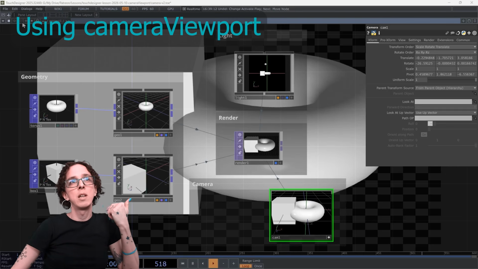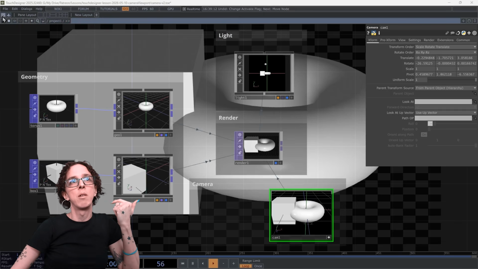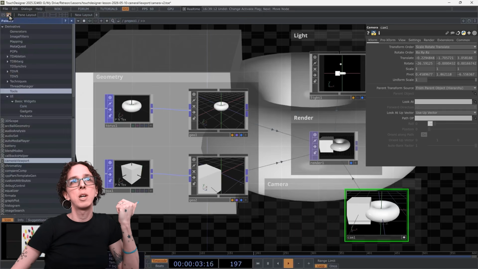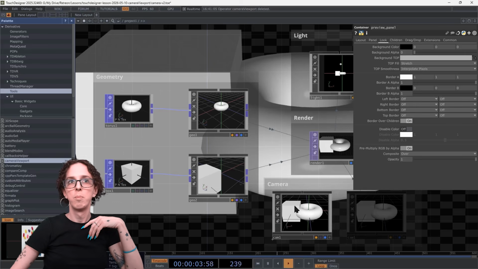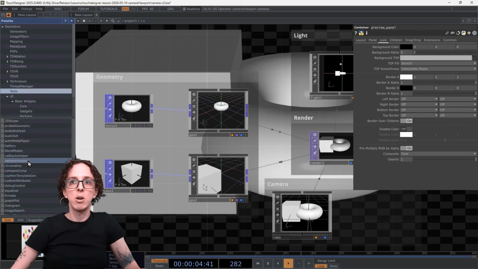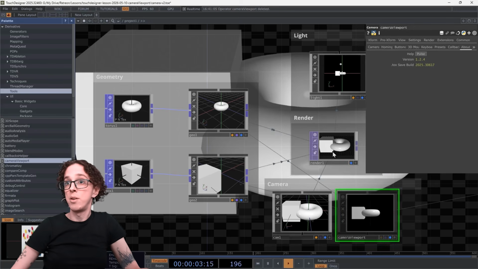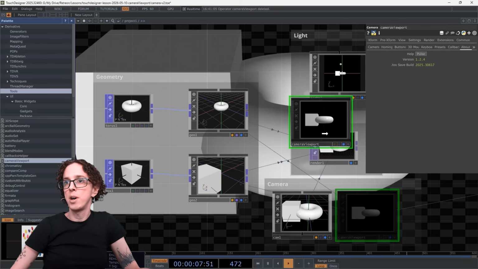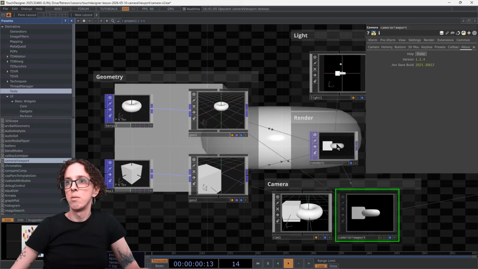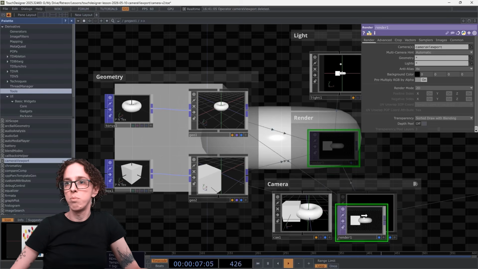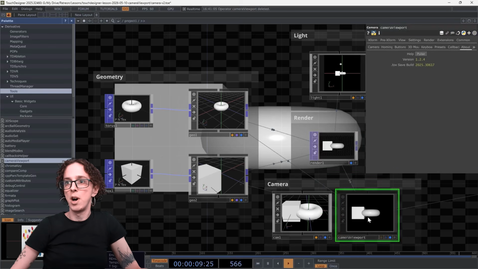Open the TouchDesigner palette using the button on the toolbar, the one that's second from the left on the top there. Under Tools, find cameraViewport and drag that into your project. Then, to get the renderer to use this camera, we're going to drag that component onto the render top and then choose camera. So it's going to set that as a camera.